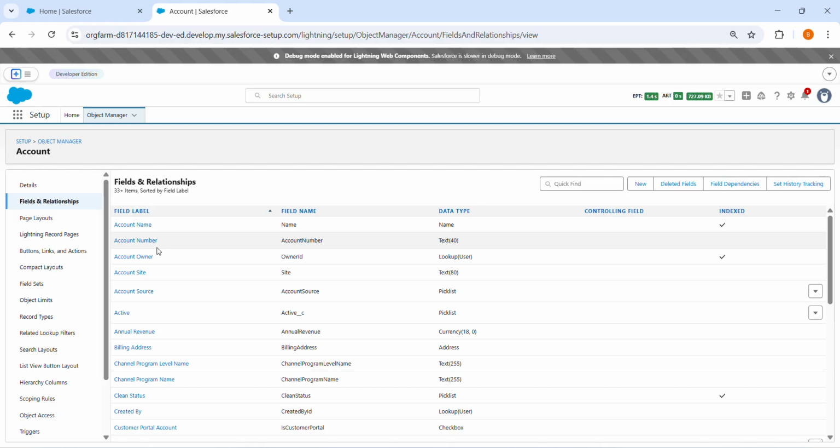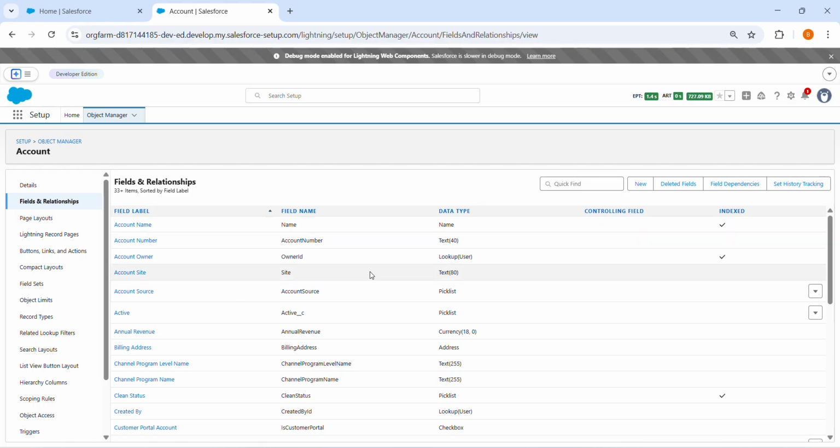Like that, in Salesforce we have an object, and inside it we have fields. These are the same as the columns in the data table. And the values we store in the data table are the records in Salesforce.